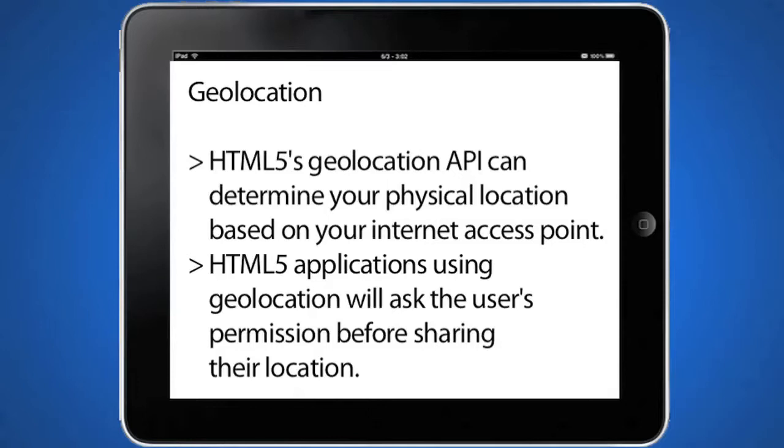So it can actually tell you, and you've probably even seen this in a couple apps. You've definitely seen it if you've used an iPhone or an iPad, where it says, would you like the app to know your current location, so it can tell you where the restaurants are, or something like that. But now your browser is going to be asking you this question. And your browser, without you having to type in your zip code or anything like that, is going to be able to just know where you are and tell the application. There's a safety built in. It's supposed to always prompt you to, would you like to give, I don't know, Yelp your current location.